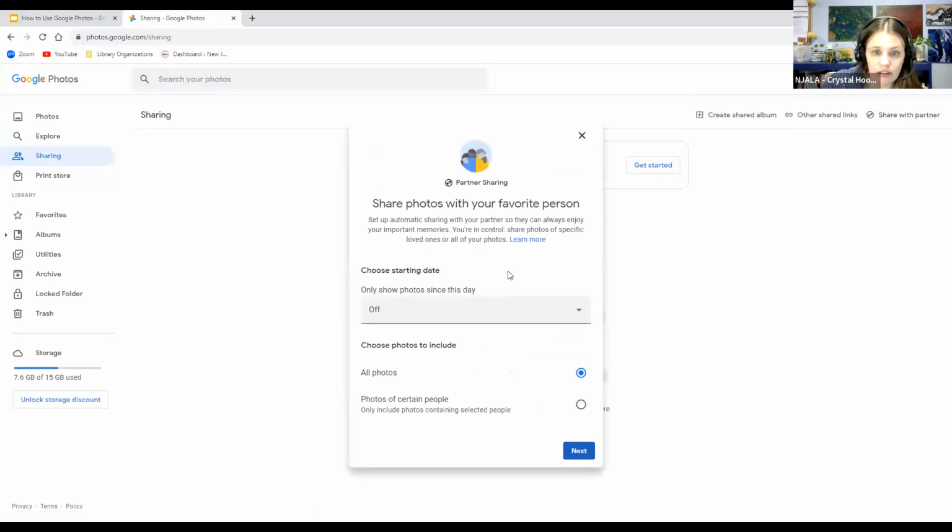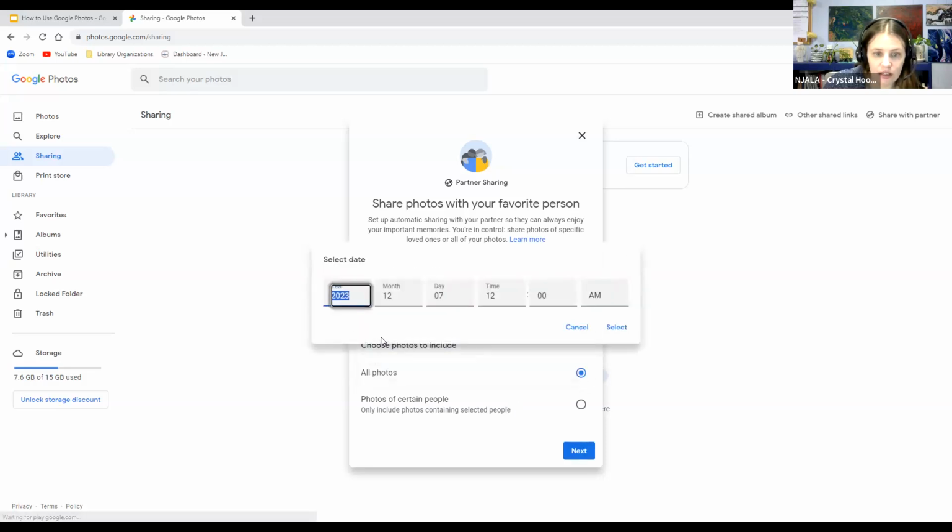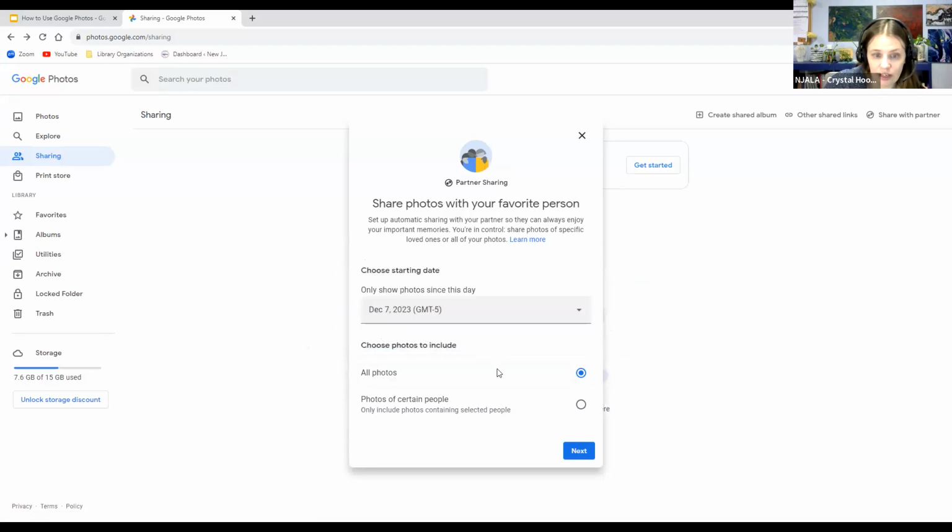The share with a partner thing is really neat if you want to share with family members in particular, and you don't want all the images to show up on social media. So maybe you and your partner have a child and the child goes on a field trip and only one of you is the chaperone, but you want to see the pictures like you're there all day. So you can say, I want to share a selected date. If you were going on the field trip today, you could put in today's date, the time that you're going. And you can select just for that time you're going.